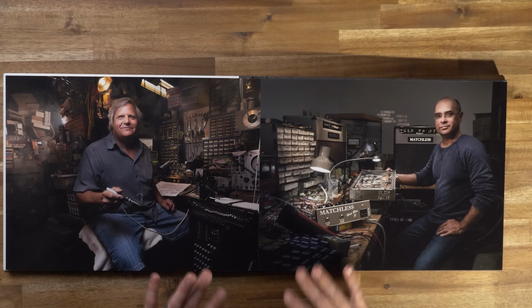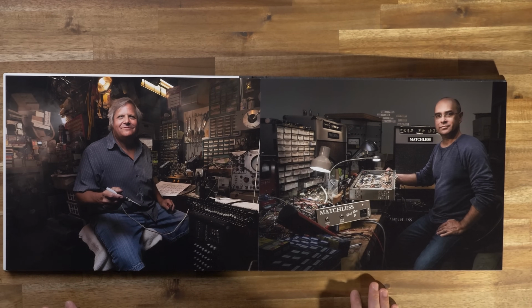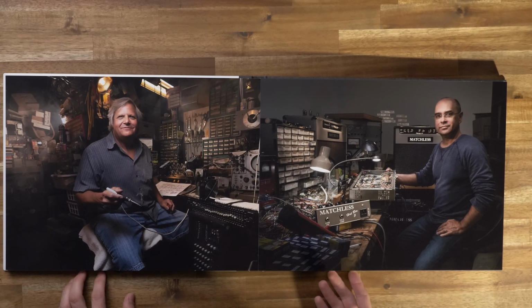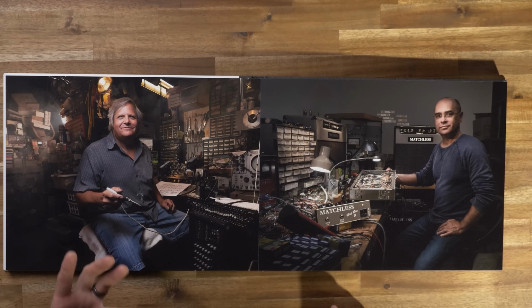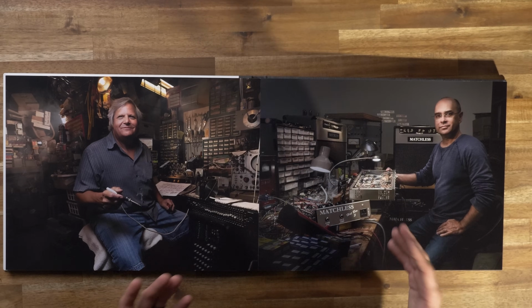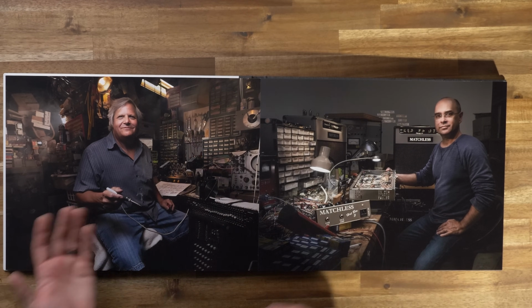And so I have a bunch of these. I probably have 10 images that I need to get back to editing, and then I'd like to continue on this project. But these two photos I just feel like have so much character, and I love the way they turned out. These two guys are an interesting story. They used to work with each other back when the company Matchless was started. This is Mark Sampson. He's the engineer who developed the Matchless amps. And then this is Phil, who eventually bought the company out of bankruptcy and took it over. I don't know if these guys are even friends anymore.